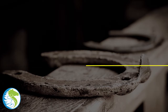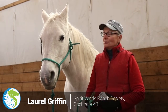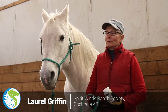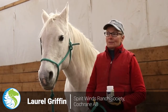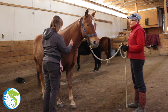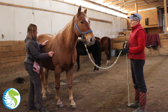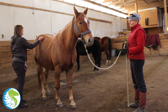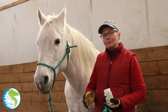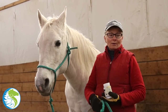This is Foxy. She's donated to us at 22. She's been here for 6 years now, so she's 28. And she came with cancer, benign sarcoid and other tumors under her tail, which is common for gray horses. When I started acupuncture, I wasn't sure if it would have much effect. And when we got working with the horses, the more I saw results, the more horses I brought to the treatment. With the acupuncture treatments, all of the cancer nodules are gone. Everything under her tail is gone. All the tumors in that area are history, and the tumors down the side of her neck are 90% gone.